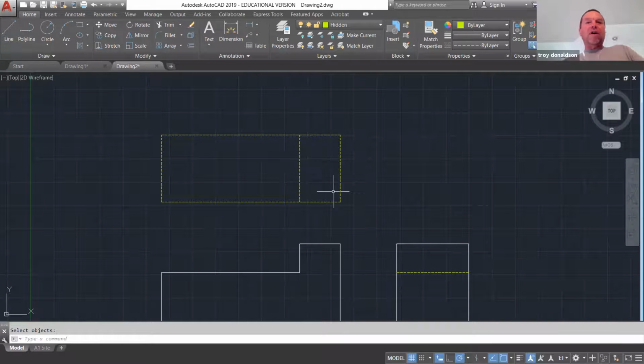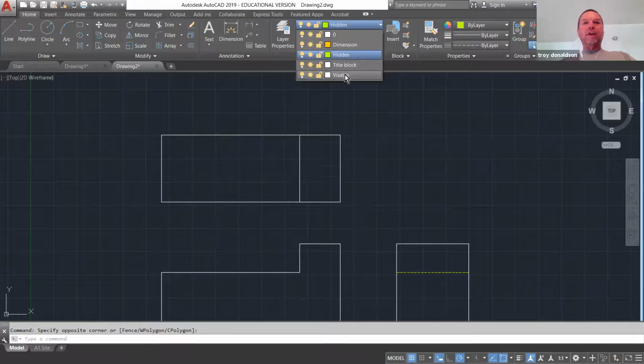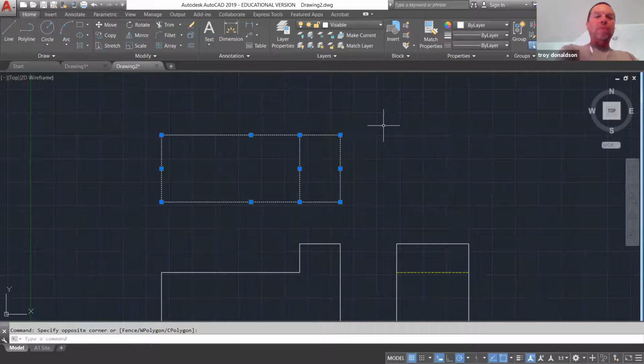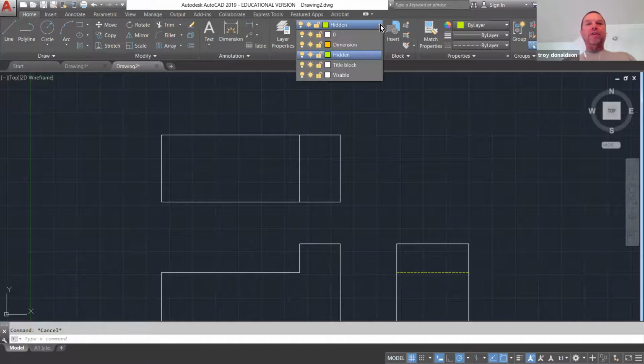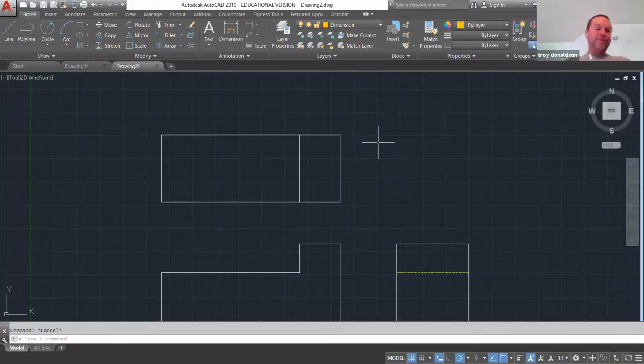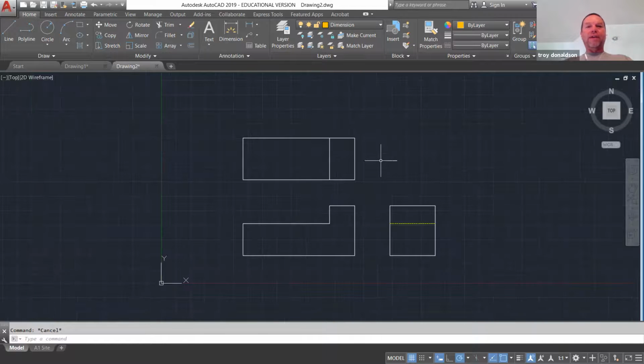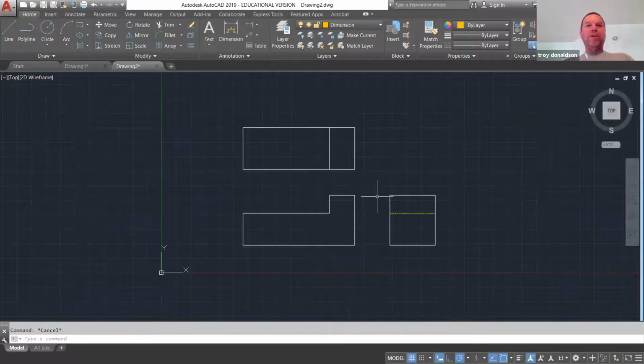Let me show you. This is often how I draw. I just draw on the zero layer, and then you can take objects and just choose them. So I have all those chosen, and I can come up here and put them onto the visible layer in one maneuver. So a lot of times I'll just draw on the zero layer and then throw things to the layer that I want, because I'm not that good at going up here and going, oh, I want a dimension, and so I change the layer, right? Well, I'm not that good at it, so I forget. But here we have a pretty good orthographic projection going on, okay?